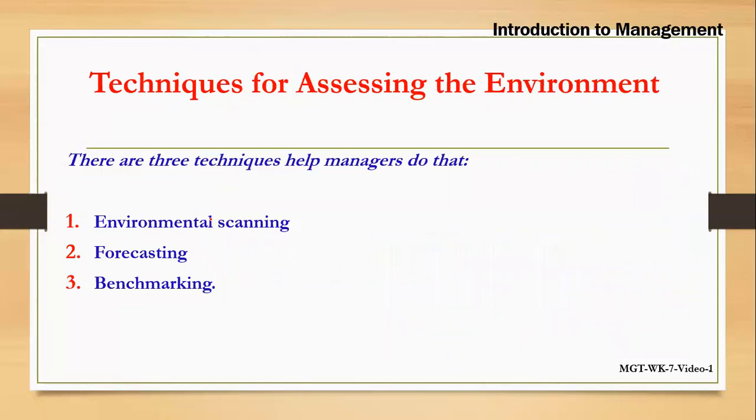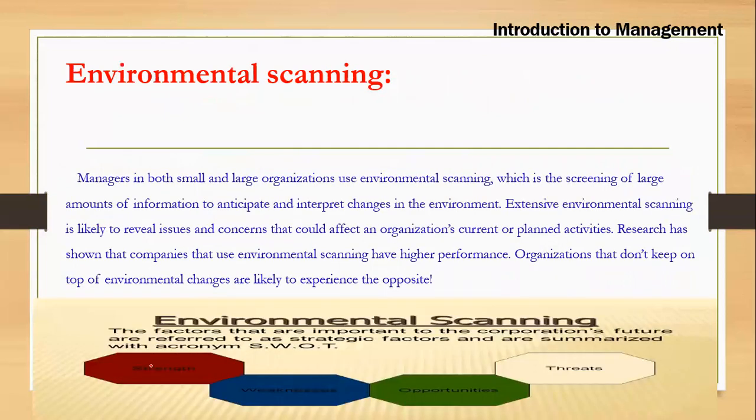Generally, कोई भी आप business start करते हो, तो definitely you have to go for the planning. Now, there are three techniques that help the manager to do that: environmental scanning, forecasting, and benchmarking. So these are the three basic techniques for assessing the environment. When we are talking about environmental scanning, that means we have to scan and find out the different factors involved in the internal and external environment as well.